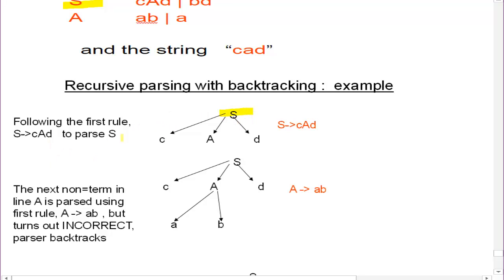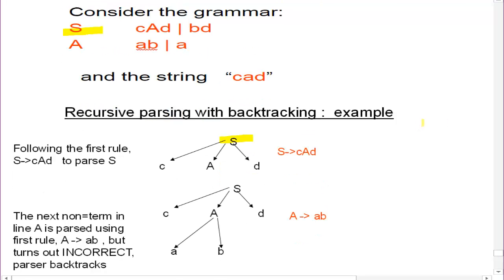Okay, and we'll see the first rule, that is cAd. That's the first rule I have to use. I'm using c, A and d here, right? And S goes to cAd. Now A is the capital A, that is the non-terminal, and I see the c, which has a match with the string here, right? It has a match with the c. Then after c comes A, and because it's a non-terminal, I have to use the production rule. A's first production rule is ab, so I will use the production rule ab.